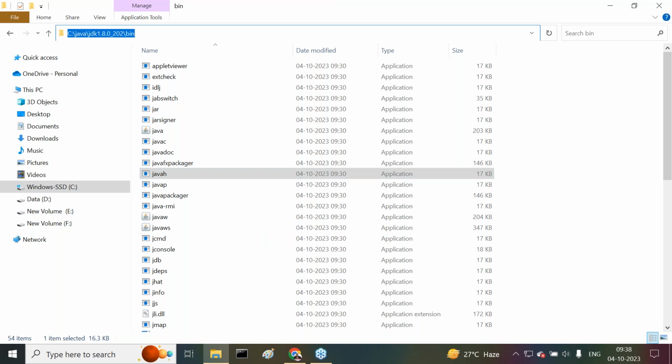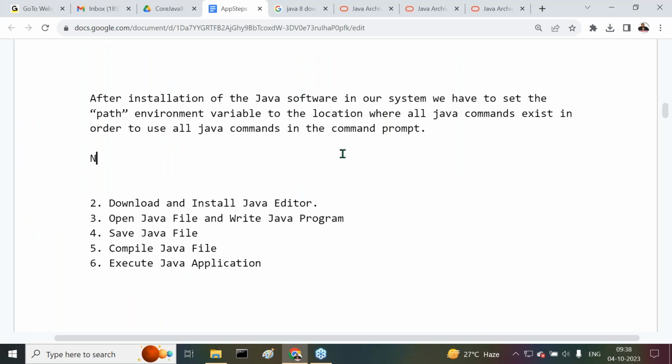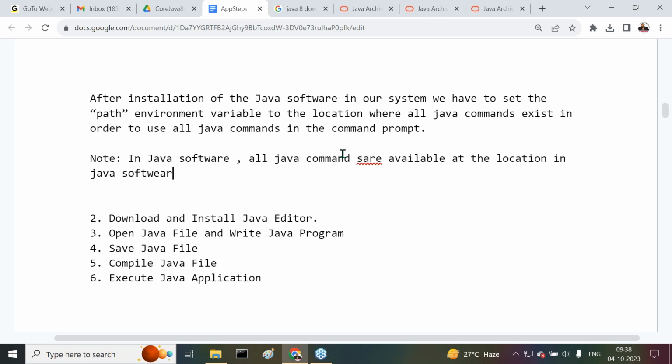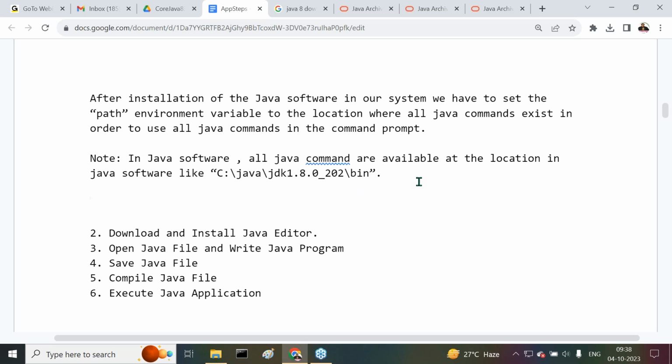So now let me copy this. In Java software, all Java commands are available at this particular location, clearly.